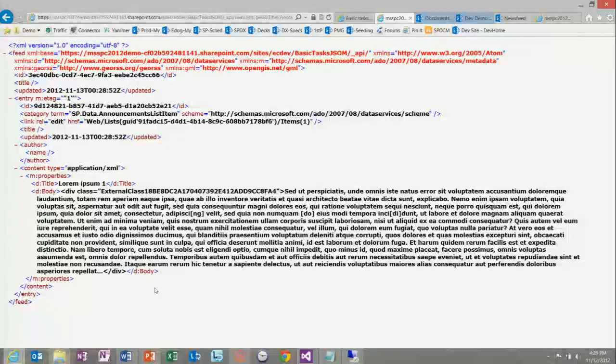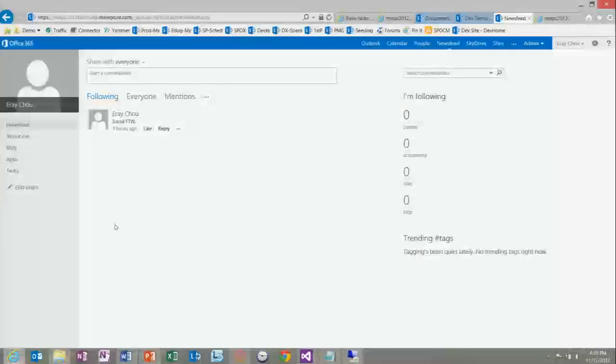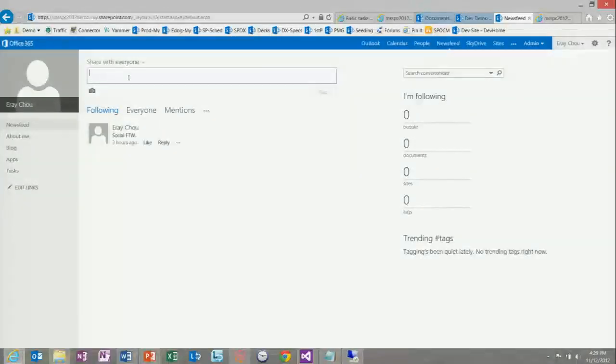So the one last thing I'll show is that I claim that we've actually exposed REST for all of our other SharePoint server services. I also said my favorite one is the feed. So let me go and show you a news feed over here. And I'm a little bit scared just because of the network, but let's give it a shot and just say, I'm demoing right now. And I'll post this. That happened to go pretty quickly, so now that's posted over here.